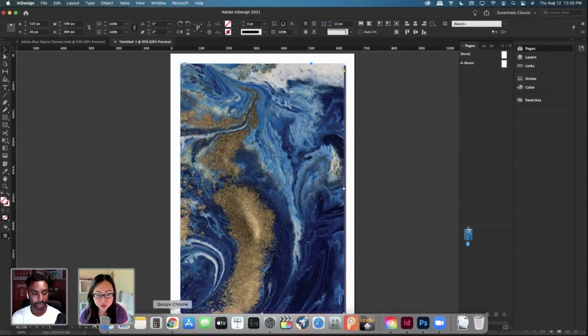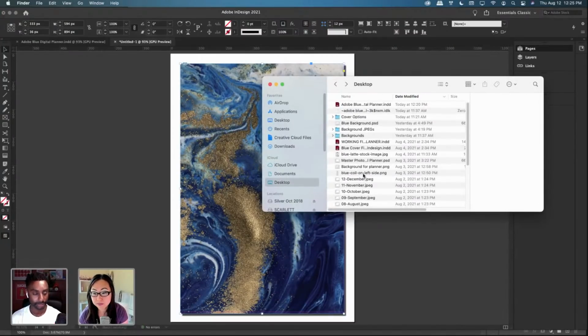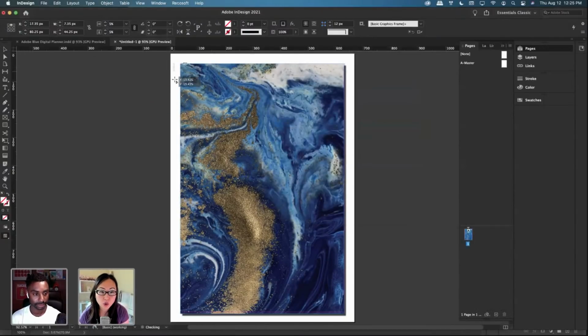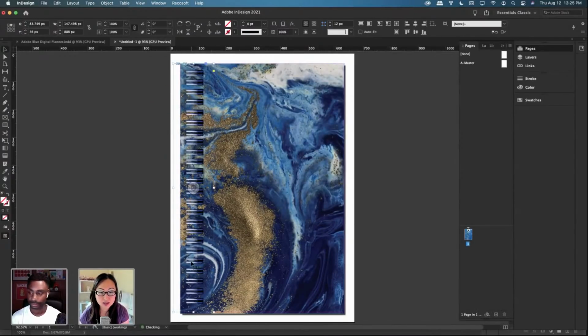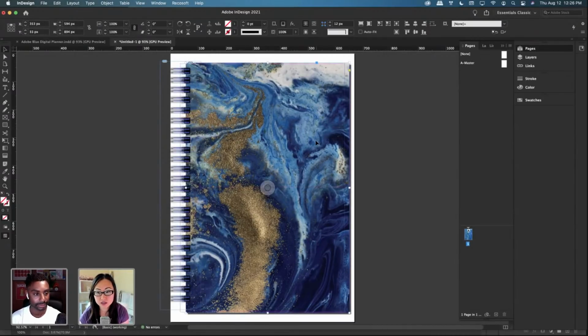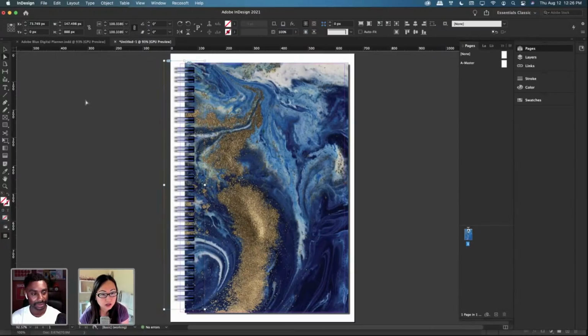The other thing you want to do is take that blue coil that we created the other day. And this is a side coil, which is different from the center coil. So this one makes it look like your coil is on the side of that planner. All right, so I can already see it's a little too far to the left. And this can come over here. So just kind of eyeball it and guess. If you hit this center one, we can make this a little longer.